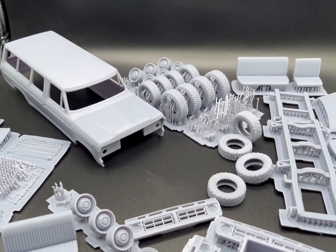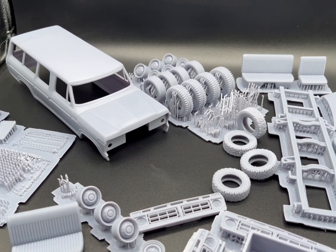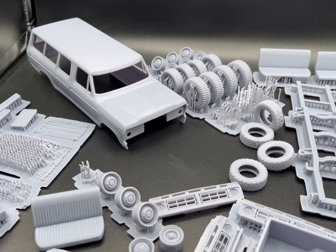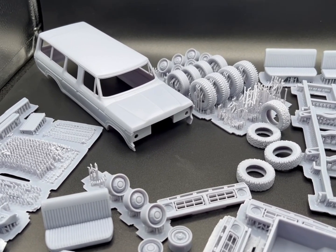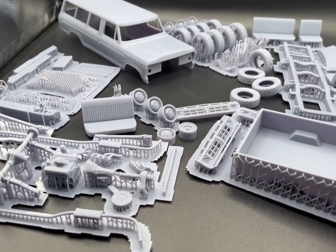When you're taking it out of the printer itself, taking it off of its plate, putting it over into the isopropyl wash station, and then taking it back out of the wash station onto a paper towel, then letting it cure out there, I usually let mine sit for about a day, and then I put them into the cure station. And if I need any wiping off like that, I will go ahead and wipe it down.